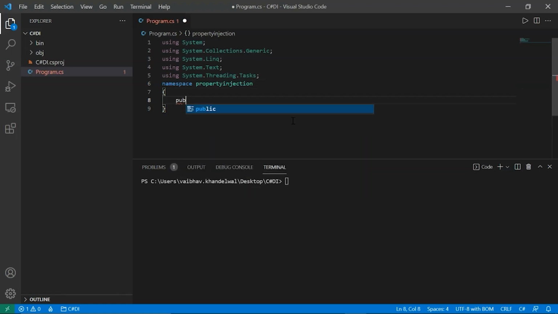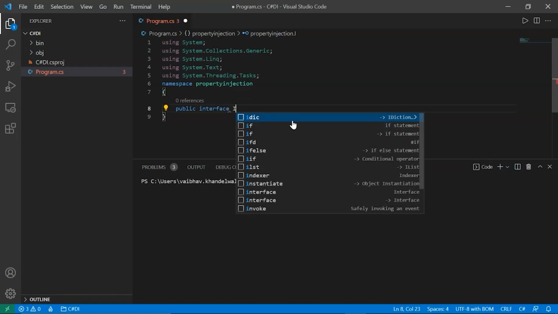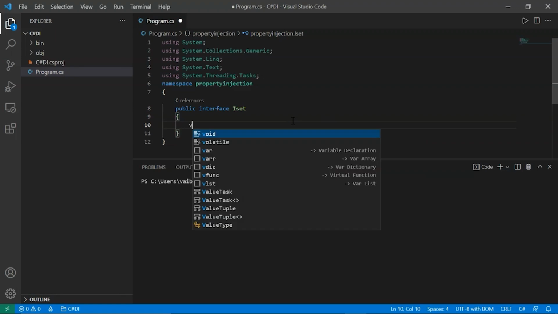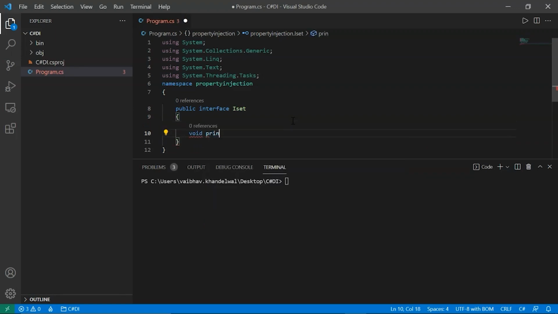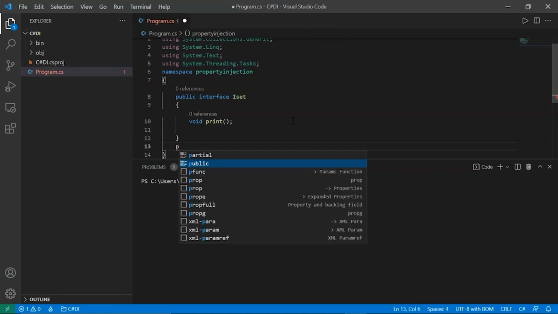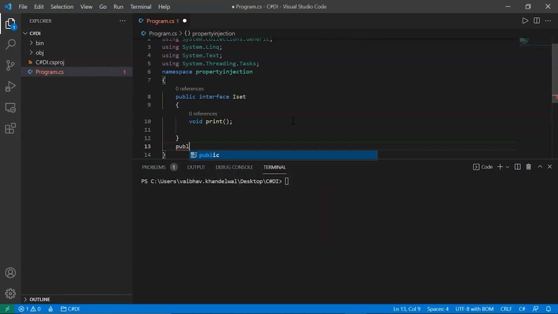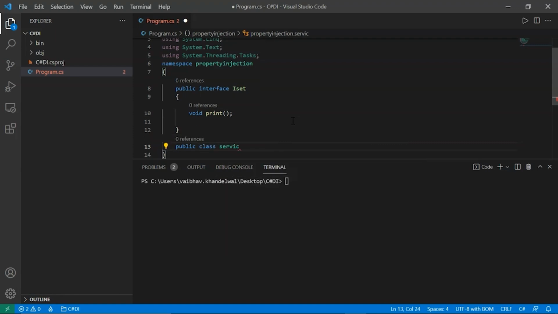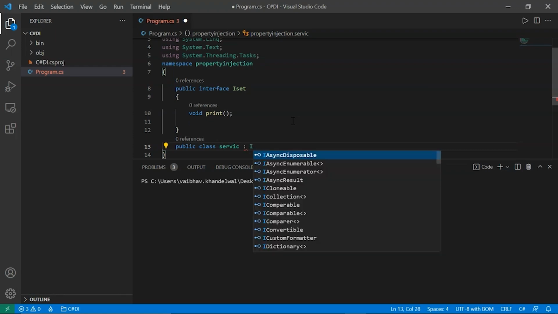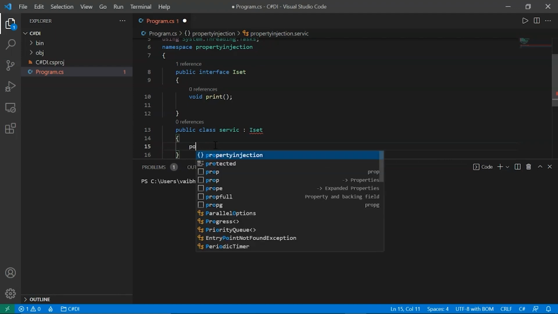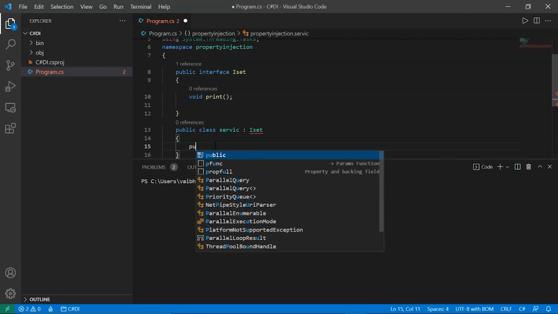We will write up an interface, public interface I set, void print, then we will call a class, so public class service, I set.